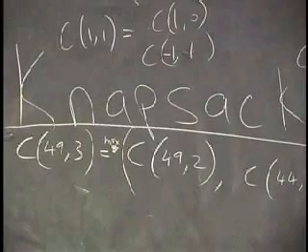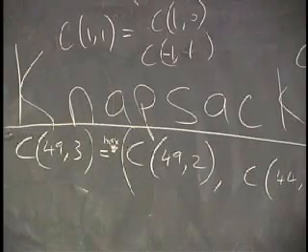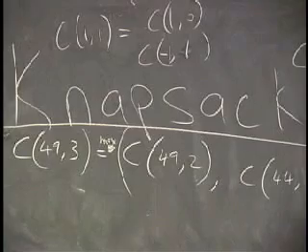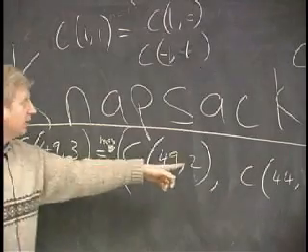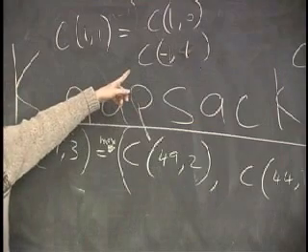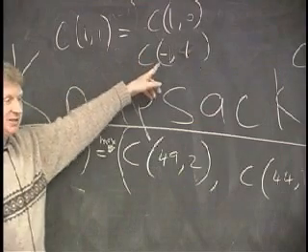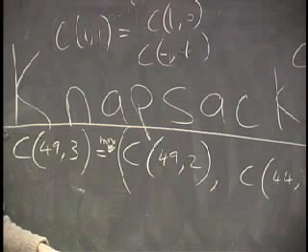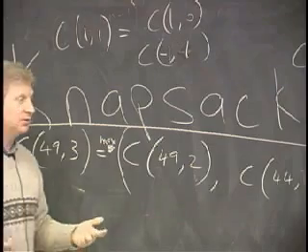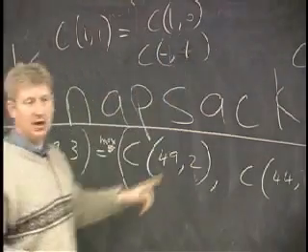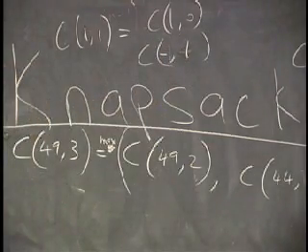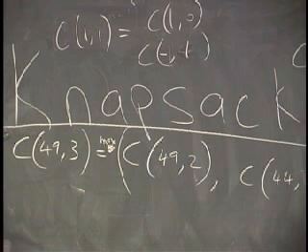Chris is right. It doesn't make any sense to take things away from a knapsack and turn them negative. But if we follow this recursive thing through, that's going to happen. And that's our base case. That means, hey, quit it. Don't do it again, because you're just going to get a bigger negative knapsack, and you're not going to get any richer. So what is C of negative 1, 1? When that first number turns negative, it means you've got no room. You're not going to get any value, I don't care how many boxes you can pick from.